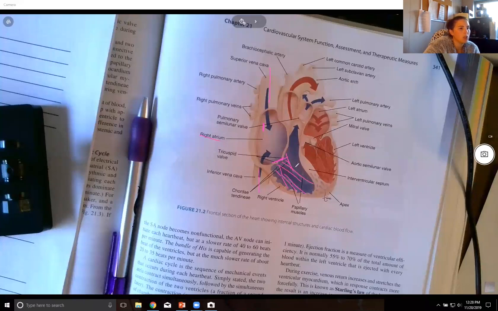So when that muscle contracts or pulls down that valve, it opens up, allowing that blood to move through. And then when it squeezes, it puts force on it, closing the valve, so that as the blood is being pushed out of here and up into the pulmonary arteries, nothing will back up there. So as this squeezes, the valve closes. And when that closes, that's when we hear S1. That's that first heart sound, that lub right there, as that closes.